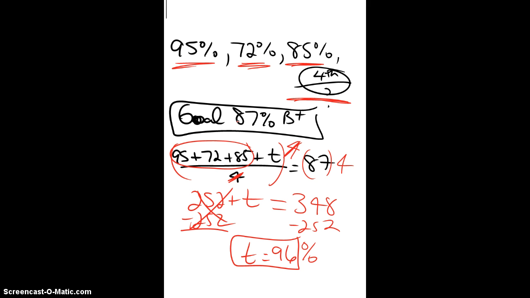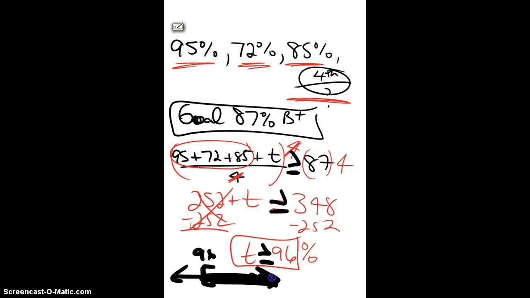to get the B. Now, again, I could have said that they would have been happy, obviously, with a greater grade. So I could be like, well, I'm okay if they're greater. Then that would have been an inequality. But the process of solving it would have been exactly the same. The only thing is at the end, I might have graphed it and said, okay, here's 96, and then shaded anything greater, or maybe used a closed circle, and maybe did interval notation. But otherwise, the process is the same.